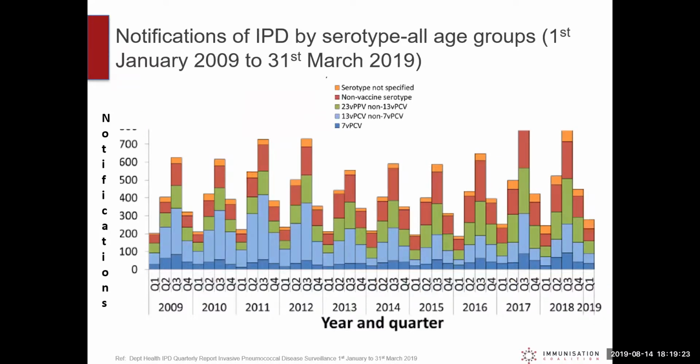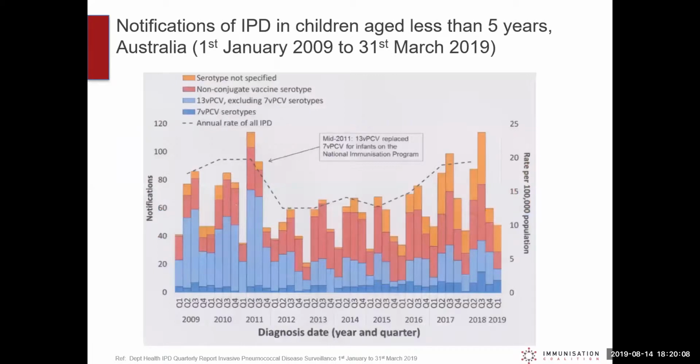If we're looking at these particular serotypes across all age groups, so that last graph, remember, was the over 65-year-olds. But if we're looking at all age groups now, we get a slightly different picture. But once again, that pale blue bar, we're looking at the 13 valent serotypes, so the Prevnar 13 serotypes that are causing disease, as well as the 23 valent, which is the green bars. But once again, those non-vaccine serotypes are still playing a role in the number of notifications that are coming forward each year. Sorry about the quality of this particular graph. It was a difficult one to cut and paste, but hopefully you can get the concept.